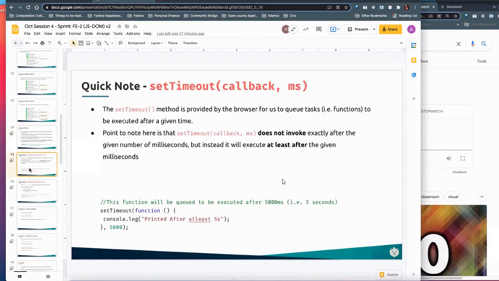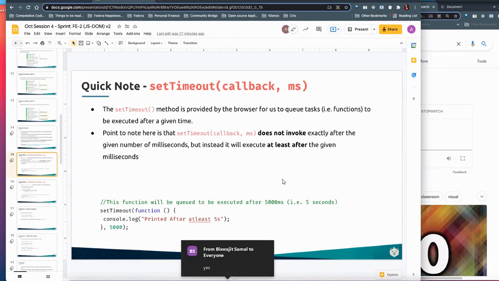Has anyone ever used setTimeout before? Wait, let me create a bracket. Has anyone used setTimeout before? Yes, only one person. Okay, Miss Sujit and Bharat have said. Anyone? No? You can write no, right? If you have not used it, why is no one writing? Please write, guys. I want this chat window to burst out and pop, like it's a crash over there. Type a lot. I'm not making sense, but yeah. I want you to be super interactive, okay?